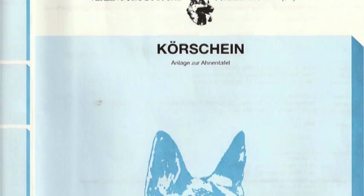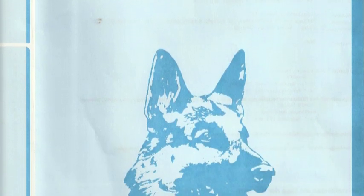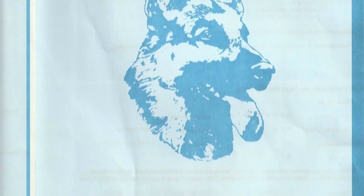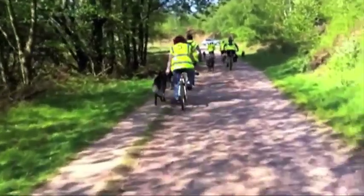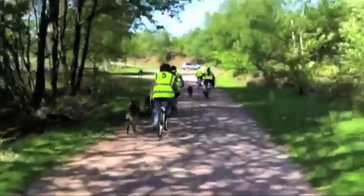However, to receive the Certificate of Approval for Breeding from the SV — a qualification called a Kurung, meaning licence in English — a German Shepherd must meet a minimum prerequisite standard with three contrasting qualifications before the dog can be considered for the Kurung. The first of these is the Ausdauer Prüfung, meaning endurance test or AD: a 12-mile endurance run for the dog guided along by their handler who is usually riding a bicycle.